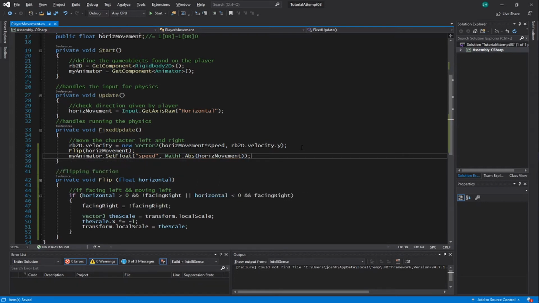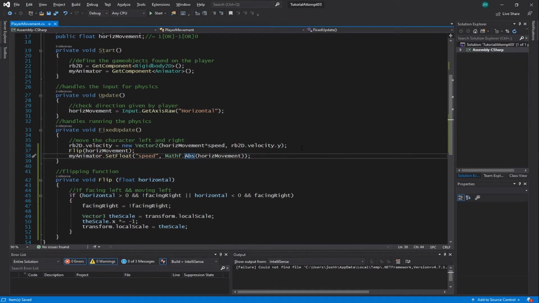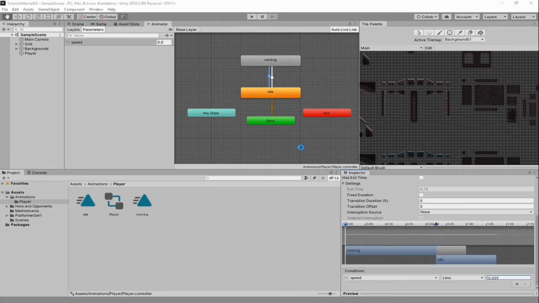So for an explanation of that, we've just used Mathf, which is a group of maths functions built into Unity, and this Abs is the absolute value. So we are pretty much taking something that could be a decimal value, a float, could be anything to like 10 or something decimal places, and we're going to convert it to an absolute value of 0, 1, or -1. We are going to save, and then we are going to jump back into Unity.